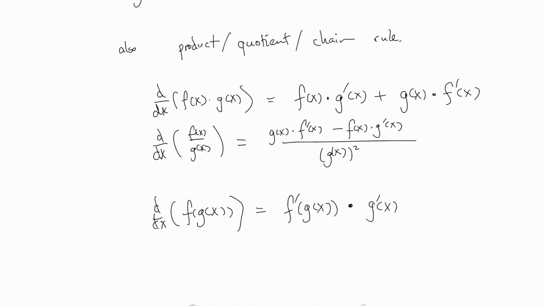The chain rule, actually, I sort of have these memorized more or less exactly the way that I wrote them. This one, I don't really memorize the formula. I just think of it in the way that I just said it out loud. You take the derivative of the thing on the outside, which is the f, leaving the same thing on the inside, and then you multiply times the derivative of the inside. That's how I think of the chain rule. I say those words in my head, and then I write down the formula if I really have to.